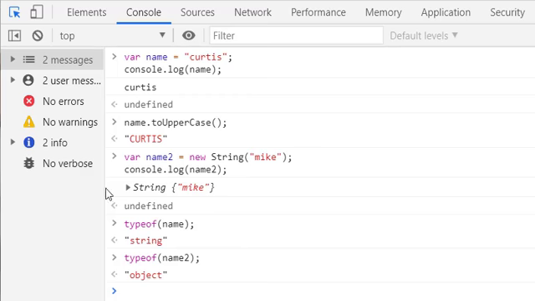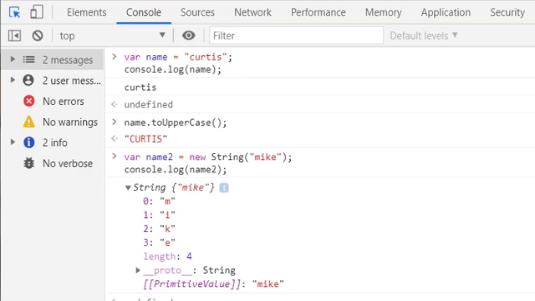And so you can see some differences here immediately in the console, in that when I create this new string object, the console shows me that this string object has properties like the length, and that if we think of the string sort of as an array, if you will, the first character within the object is set to 0, or in that index 0, and the second is index 1, etc. And so this object has both methods and properties.